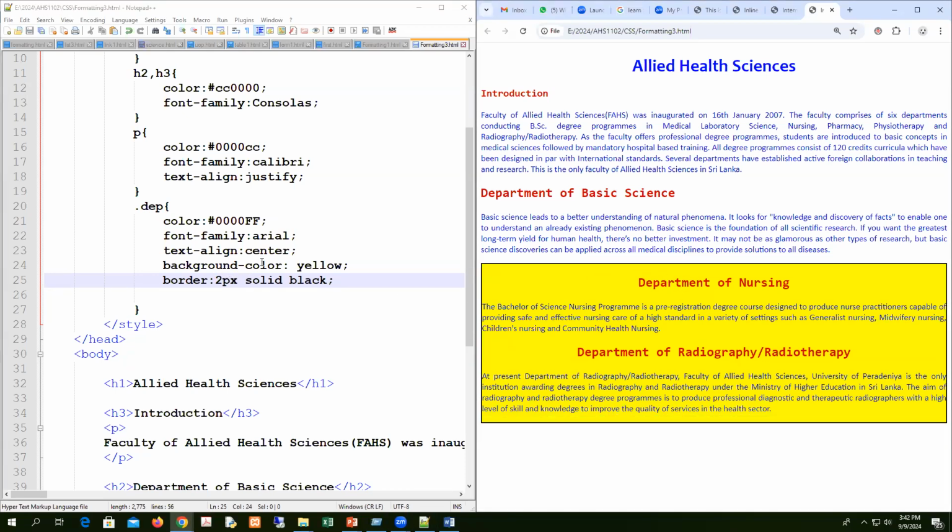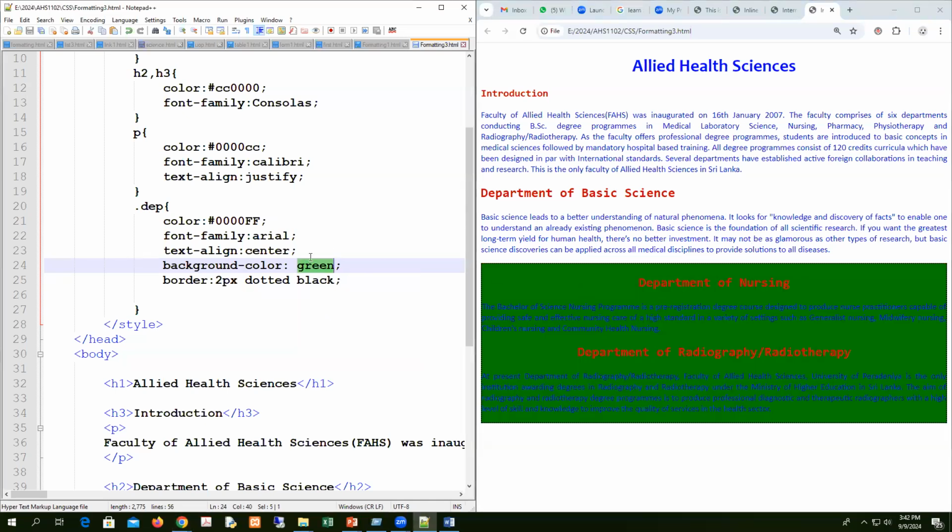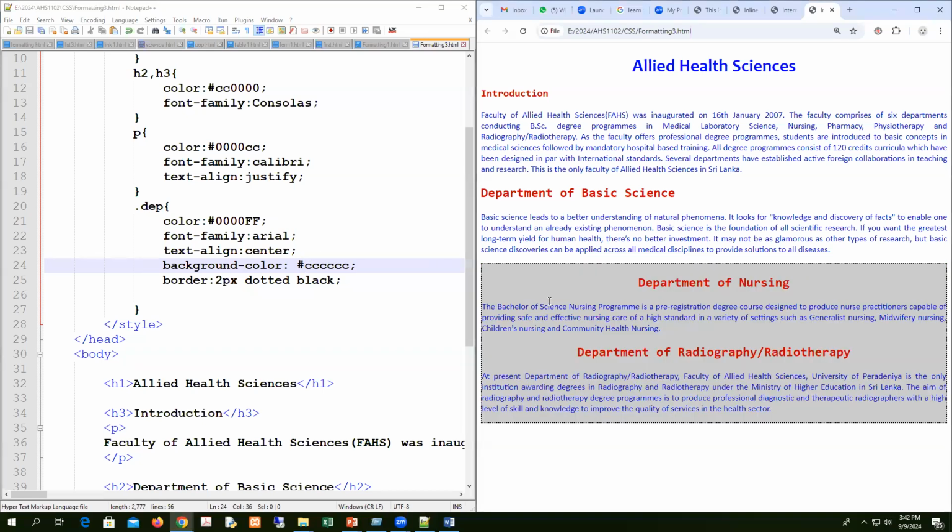Here I said the border, solid border, or it may be a dash, right? I think there's a dotted border. Likewise, there are a number of styles. So I apply this particular formatting, right? Only for this particular division, like this, right? Say this is CC, CC, CC, right? Like this, I can do the formatting, right? Okay, now did you understand this? What about others? Yes, sir.